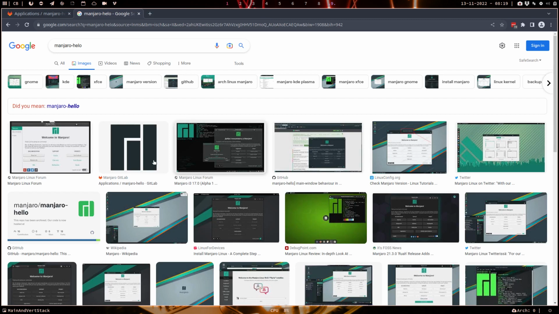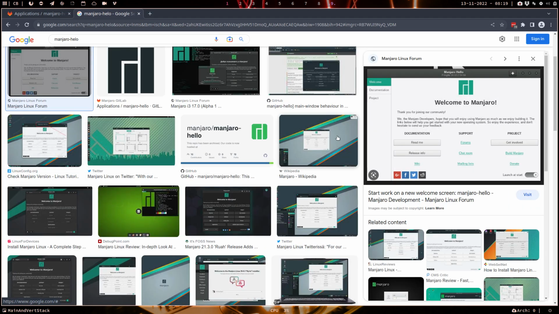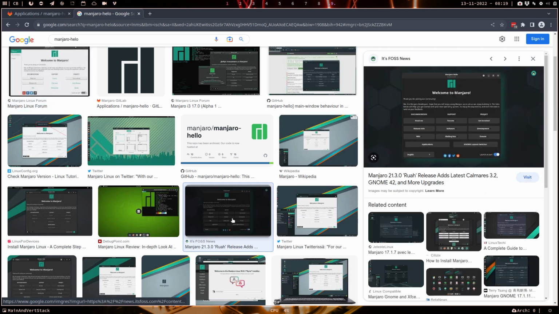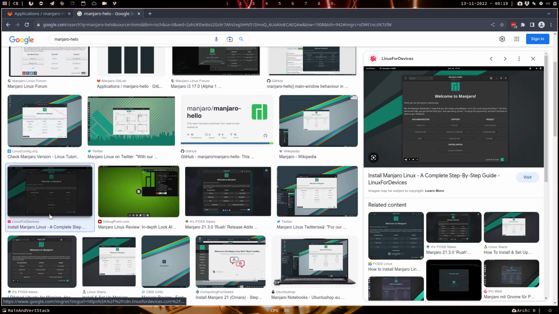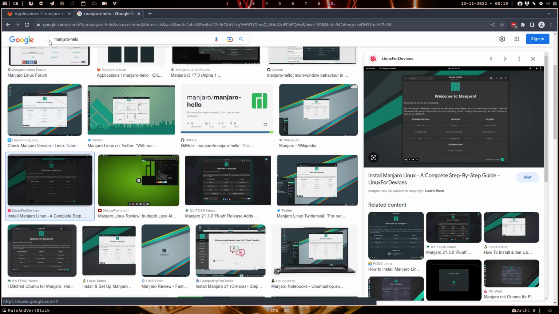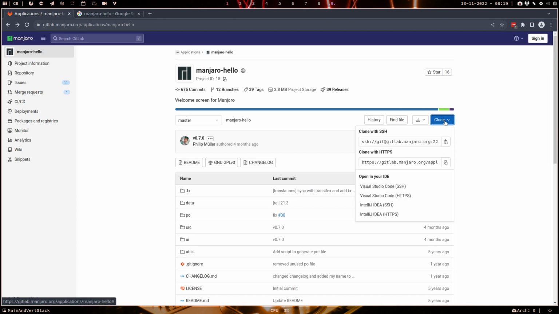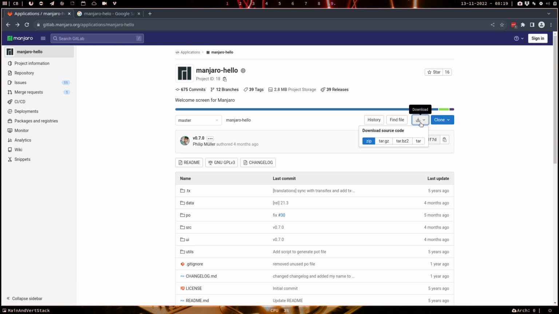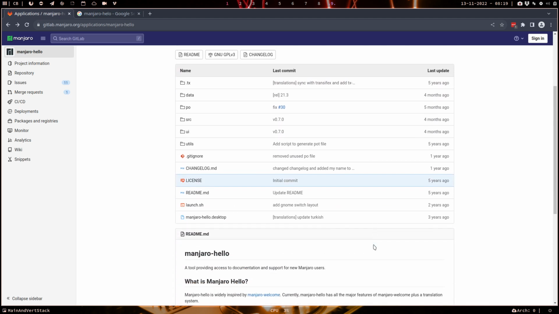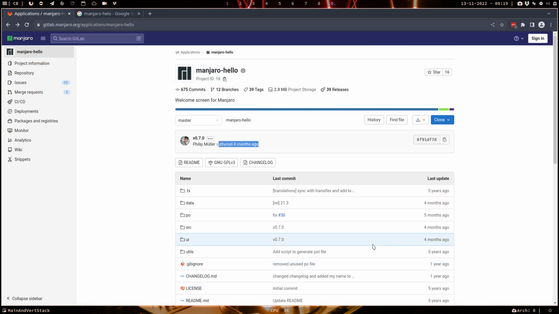Because of course you need to choose: what do I like? What do I want on my system? These are old images. This is a more recent one, I think. Anyway, it looks like that. And if you want to have something similar, you can git clone. Maybe I should better teach you to git clone rather than tar gz and extract, because then later on, within a month, within a year, you do git pull. It's a command in a terminal, and the new code comes in because it was authored 4 months ago by Philip. And it will be updated and updated and updated. So you get the updates in as well.